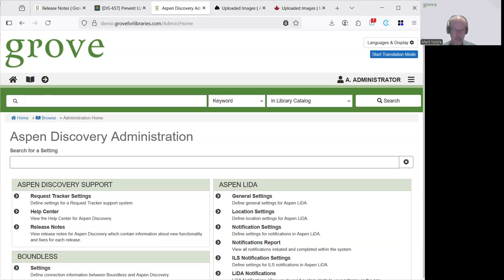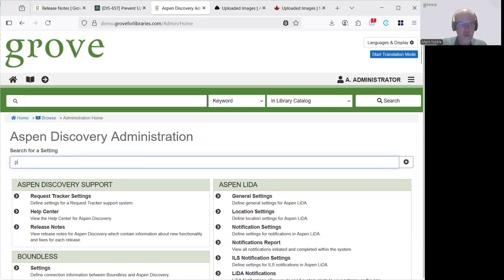This time we're looking at DIS 657, which is all about making web content better. So, images, PDFs, all of those, making sure that users don't overwrite each other's content, making it better for administrators so they don't interfere with each other. Some of this is similar to the sideload functionality that we did within 2506. But yeah, let's dive into it.